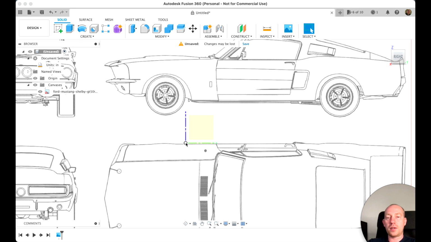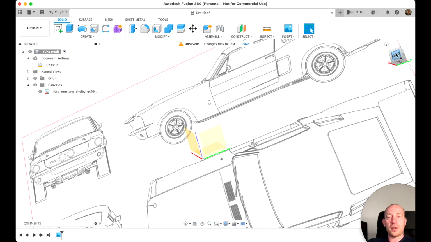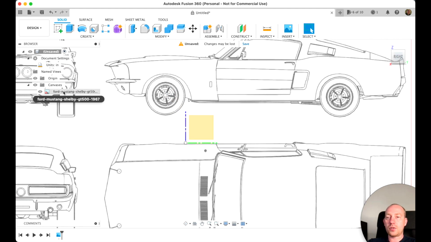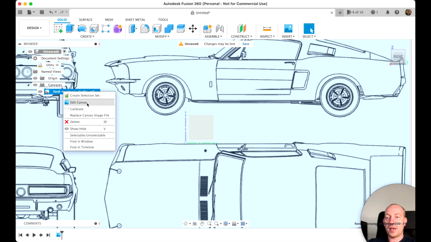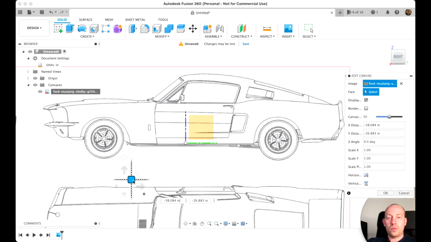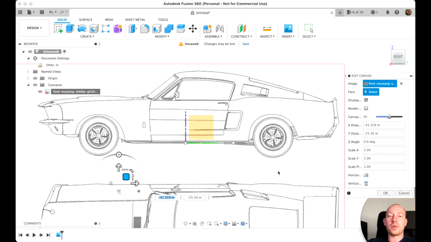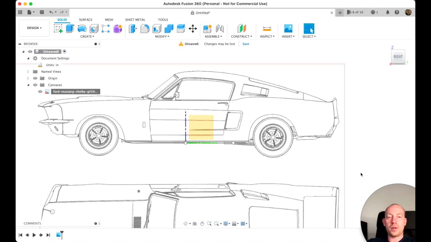Everything has to be according to this dot, because we're going to do a lot of mirroring and a lot of stuff will be happening with these origins. Okay, so now right click, edit canvas, and we're going to move our canvas somewhere right here. Okay, so that's going to be our first canvas.